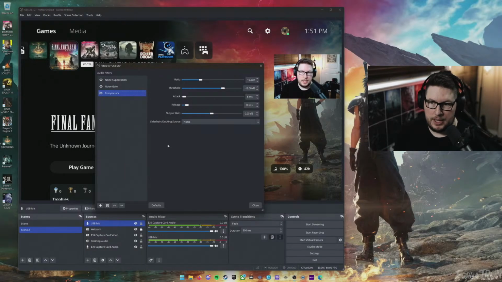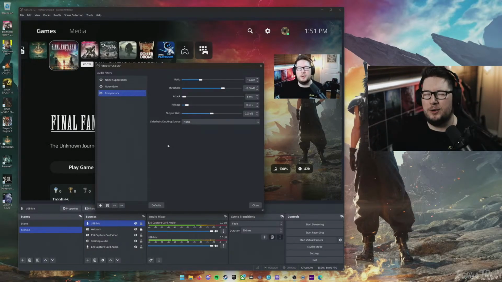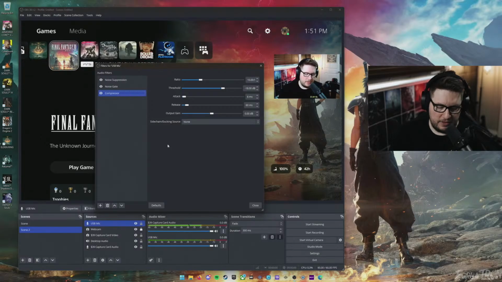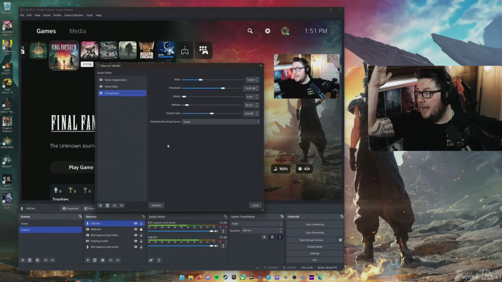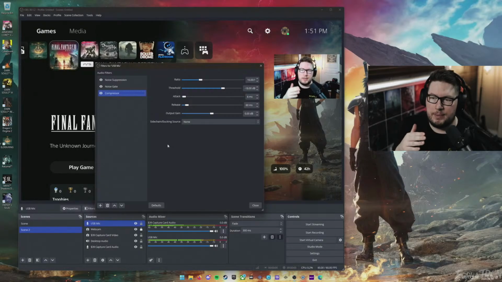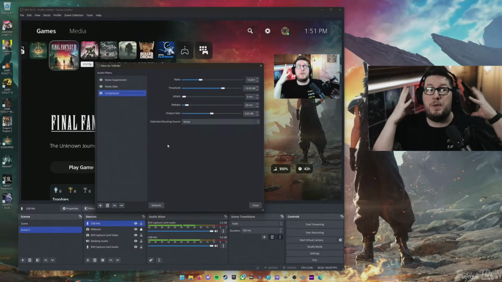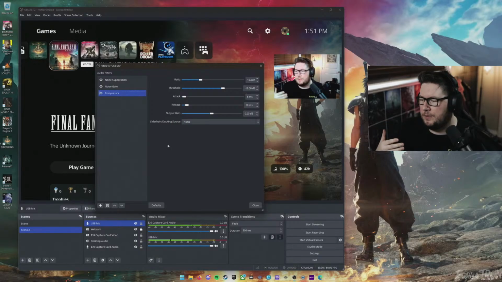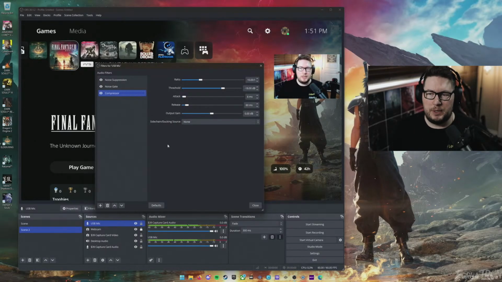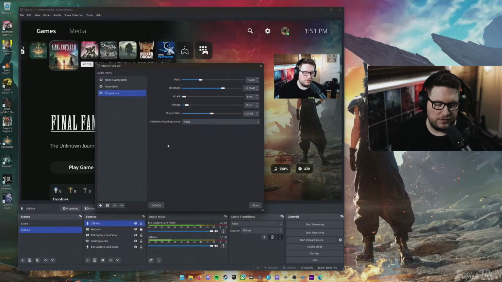And what a compressor does is it just evens out all of your audio. It does eliminate a little bit of dynamics. I fiddled with my settings a little bit. So if you talk real quiet like this, and then you go into loud talking, you won't have as much dynamics. It'll even it out. That way it's not such a big volume boost to somebody listening with headphones or through speakers. It still might be a bit much, but it makes it a bit better. It just evens out the audio levels so there aren't such big jumps. If you normally talk at a lower volume and then you go loud all of a sudden, it's not going to make people shart in their pants or blow up their speakers.